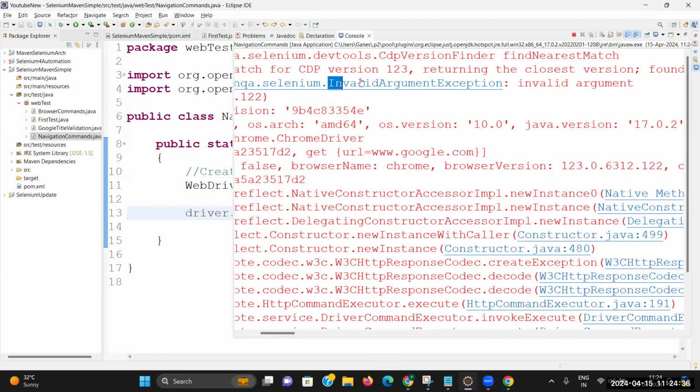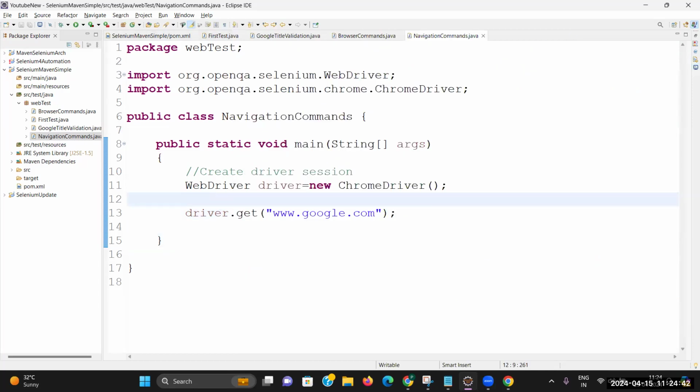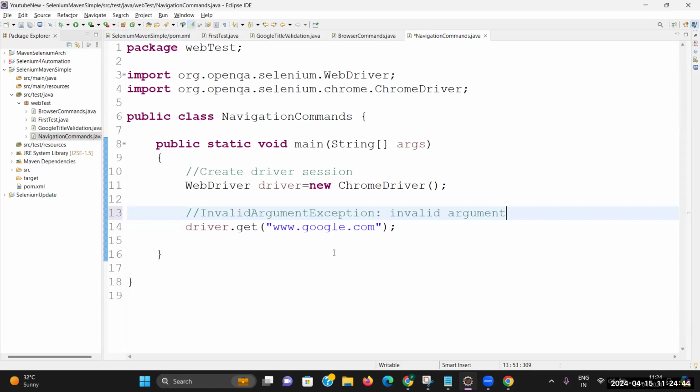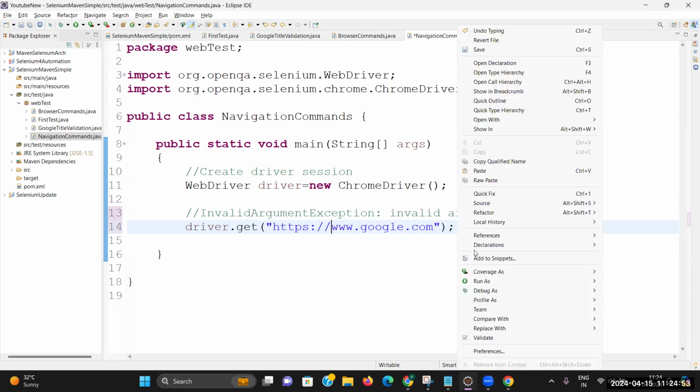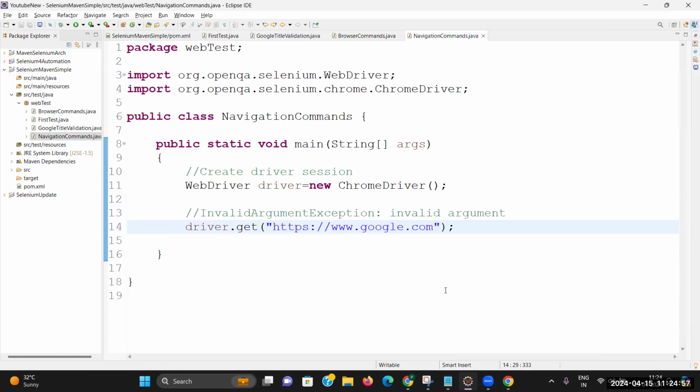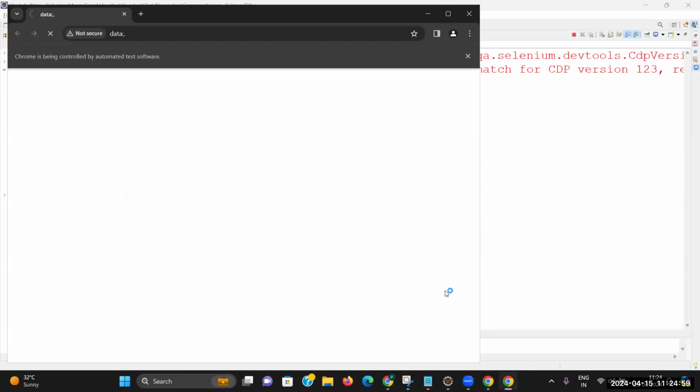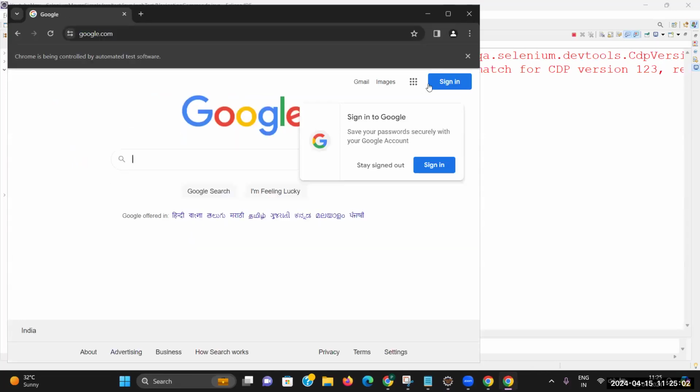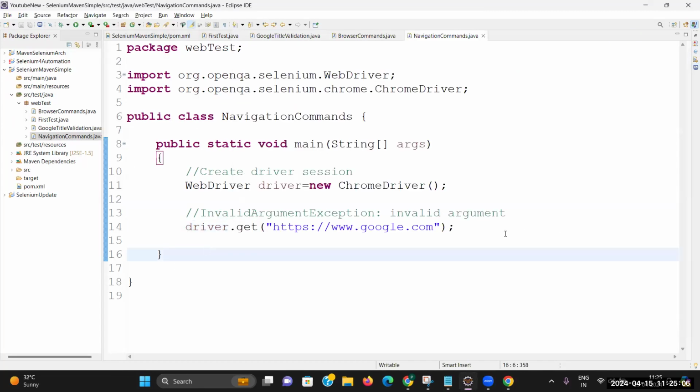And here you can see I'm getting that exception directly from Selenium, which is an invalid argument exception. So what is invalid here? See guys, we haven't passed a correct or appropriate URL address. So do remember, whenever you apply the get command, you need to write the complete protocol or complete URL address. So I'm writing here https google.com. At this moment, if I execute this command, you will definitely be able to see the Google page within the browser, right?